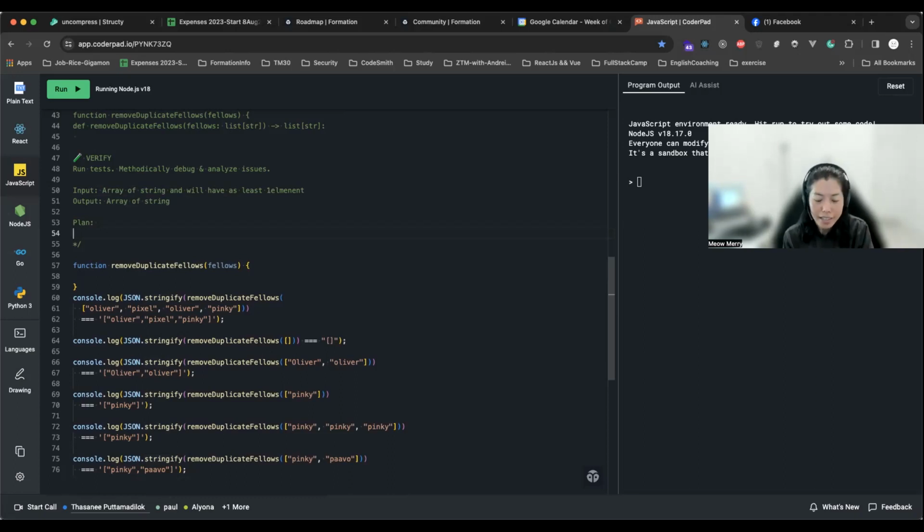It should be returned in a new array, so first we initialize the result and set it to an empty array. That's what we're going to return later.